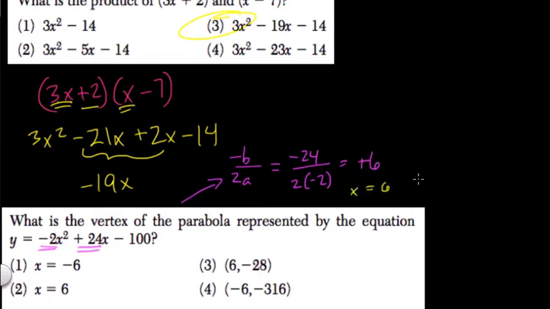The axis of symmetry is the vertical line, right? If we have a parabola, let's say like this, or wherever it is, our vertical line cutting through it here, x equals 6, is the line of symmetry or axis of symmetry.